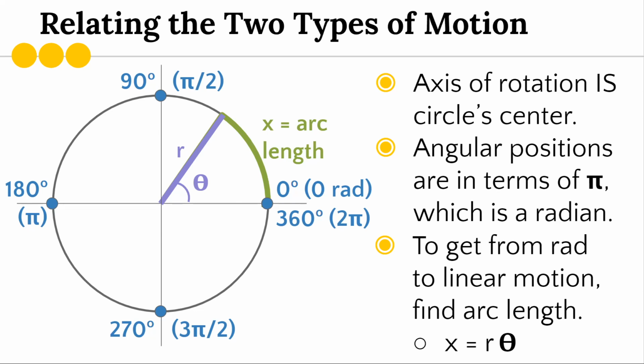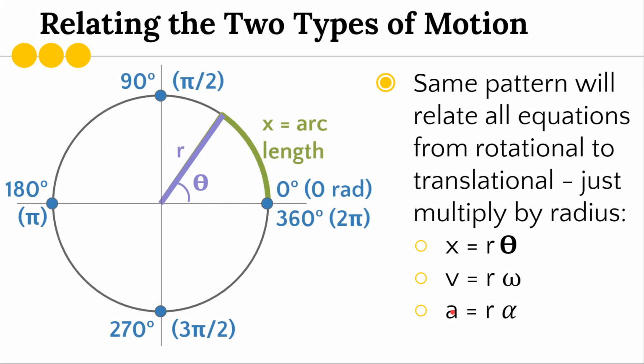And you're going to see that same relationship. It's going to be a pattern. I told you it's going to look familiar as we go through them, because that same rule holds true for everything else. You can multiply by radius, which is what you're going to see here. If you want to look at position, you can take your theta, your angular position, and multiply it by radius, and now you have your translational position. You can multiply your angular velocity by the radius, and you will get your translational velocity. You can multiply your rotational acceleration alpha times radius, and you will get your translational acceleration a.